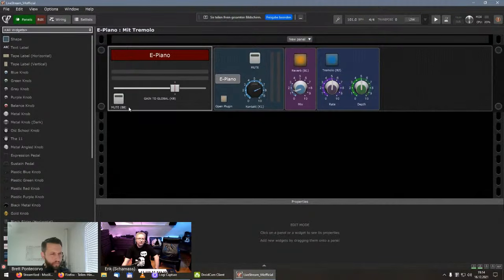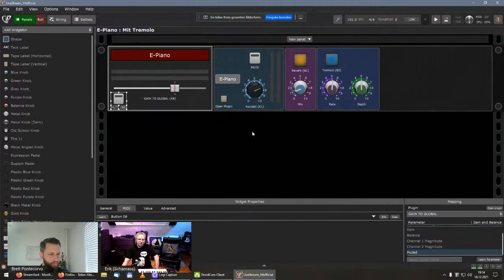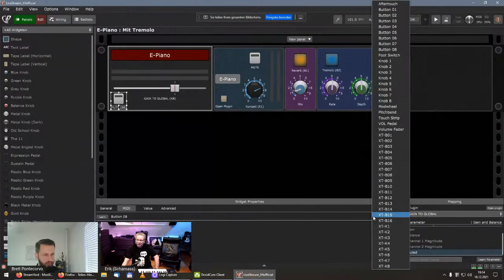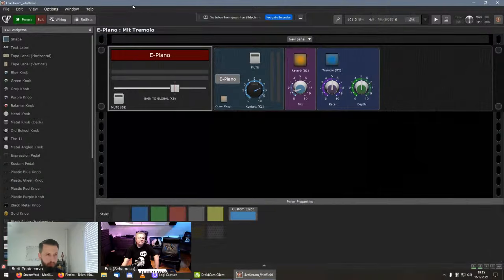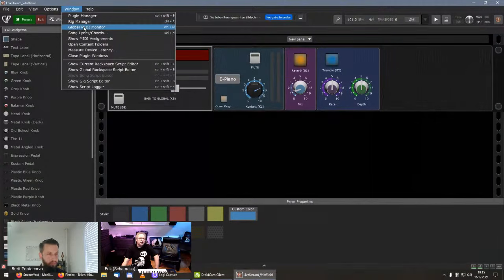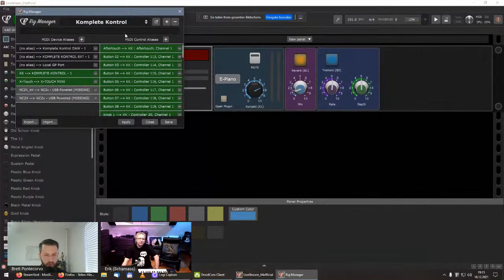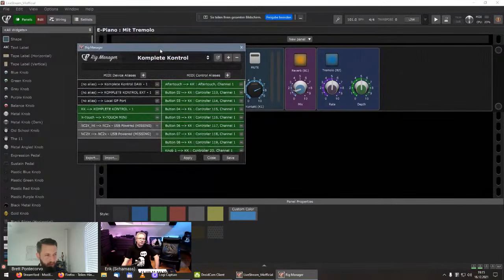So if I choose this button here, it's learned to button number 8 on my keyboard, and that list that you can see here. These are alias names I chose for all those controller buttons and knobs, which I learned in the so-called rig manager of Gig Performer.